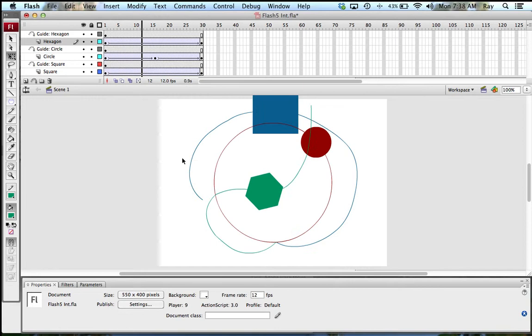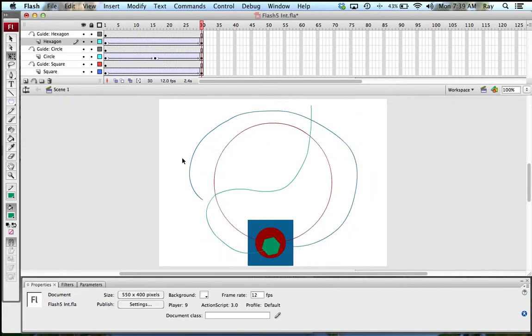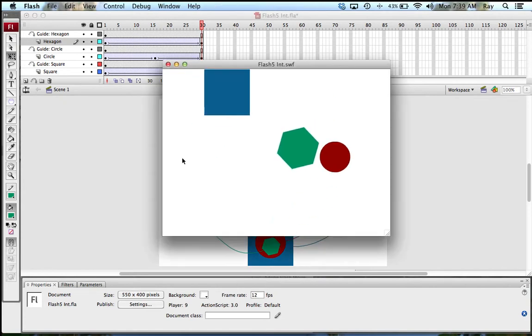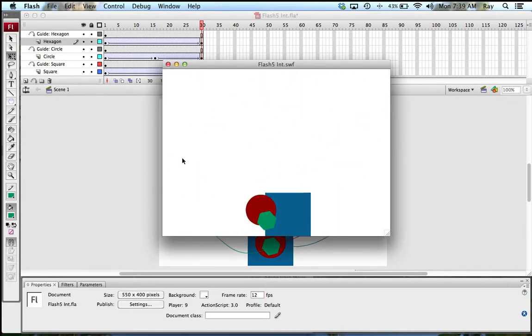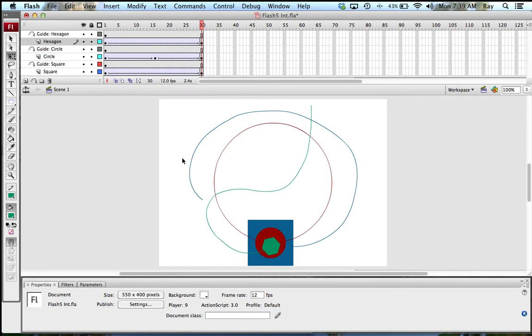Now you have guided motion paths that can put things exactly where you want them. Play with this, make 3 shapes, make it do it all on its own, and we'll worry about getting that to stop later on. This is going to be a big part of a project that we start on Wednesday or Thursday.